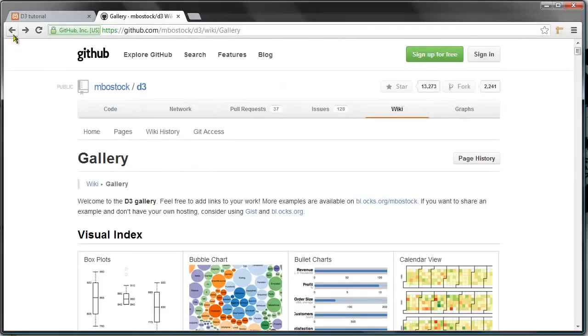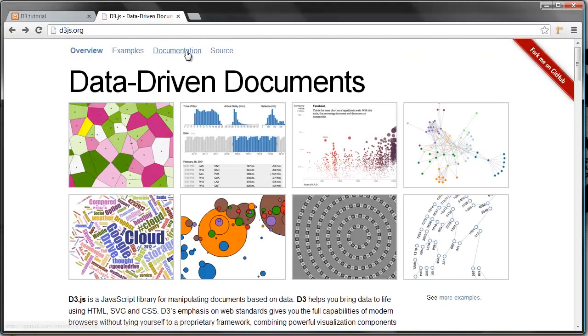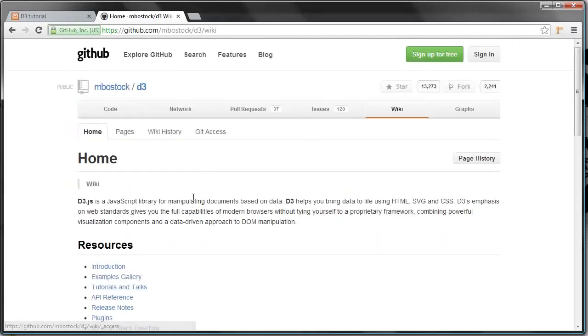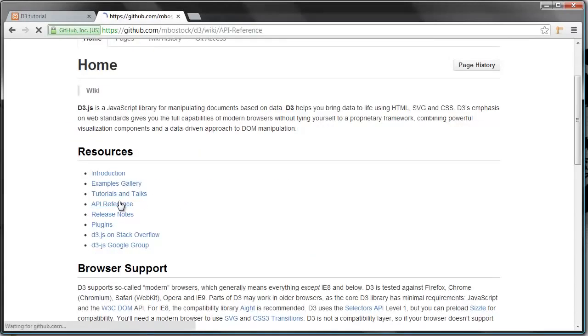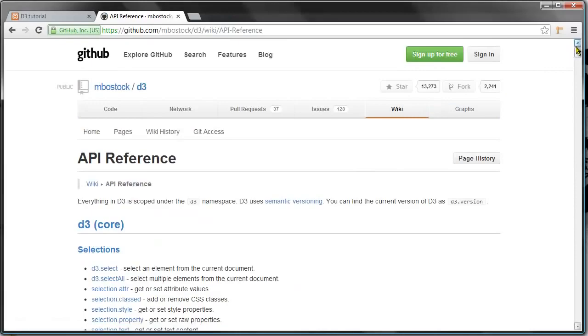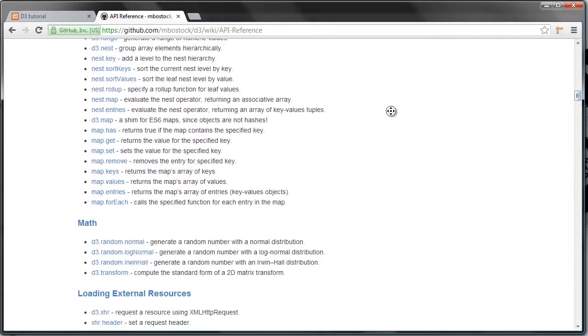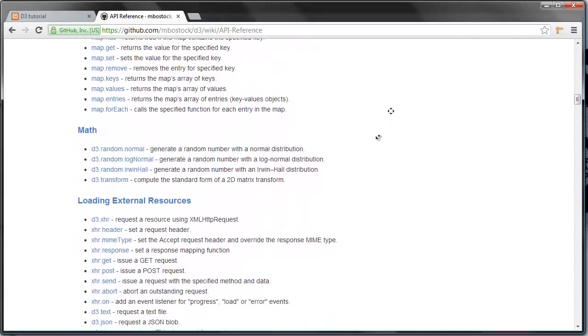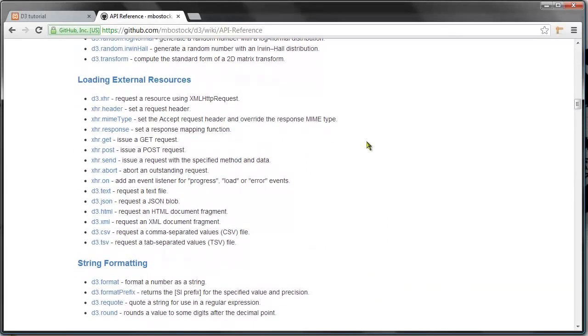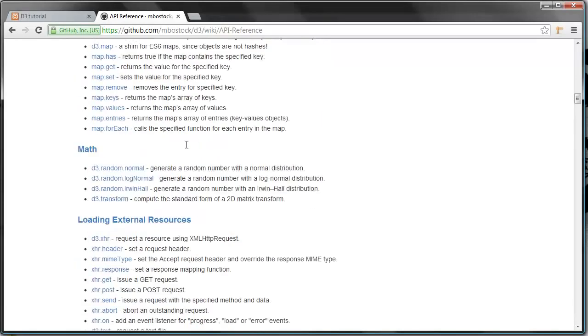Well, actually, now I can't remember if I showed you this, but if you head over to d3js.org and click documentation and then API reference, you'll get this long list of every method and object and all the stuff that you use in D3.